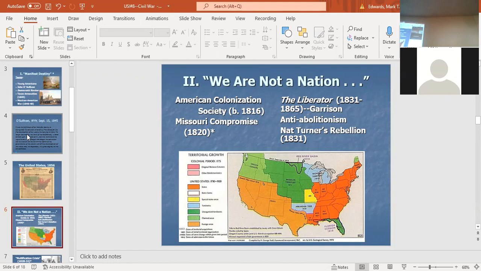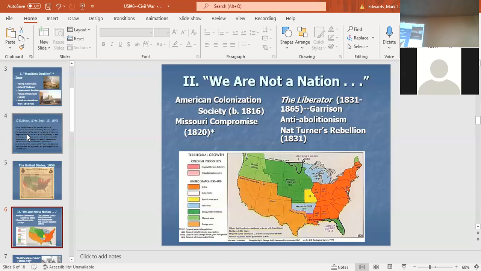Well, there's a reason we call it the Missouri Compromise. The Missouri crisis is ultimately settled. A venerable senator named Henry Clay says, look, guys, we need to figure this out. Here's what we're going to do. Yes, Missouri wants to come in as a slave state, but there's Maine up there. Maine wants to come in too. They want to come in as a free state. Let's just bring them in together. So in 1820, Missouri comes in as a slave state, Maine comes in as a free state. Balance is maintained.